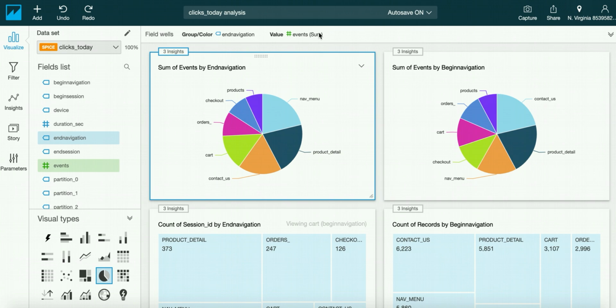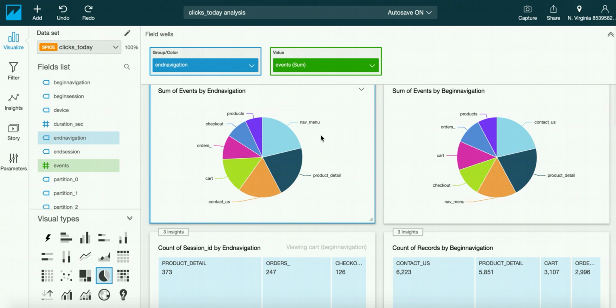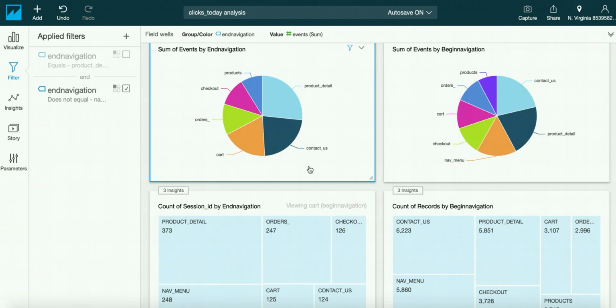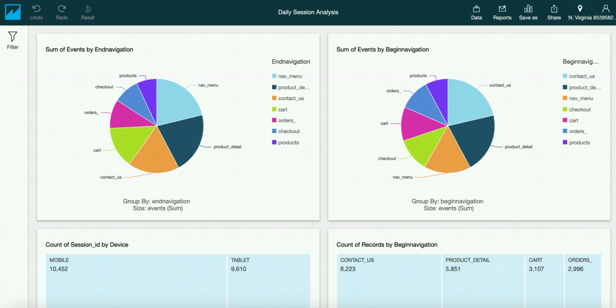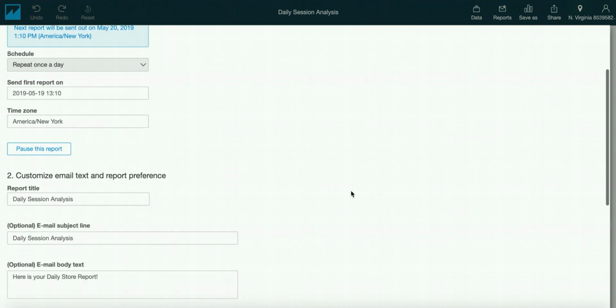We can use various features provided in Amazon QuickSight, like filtering, in order to delve deeper into our data and get a better understanding of it. Finally, we also use Amazon QuickSight for sharing our dashboard as an email report, which can be considered as a report to the store manager.